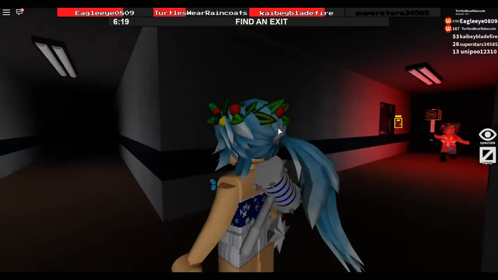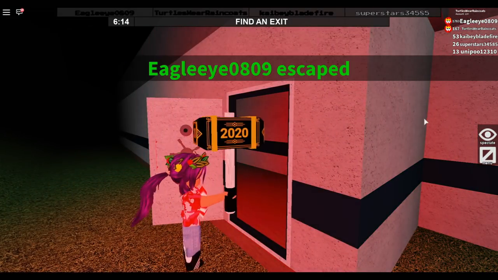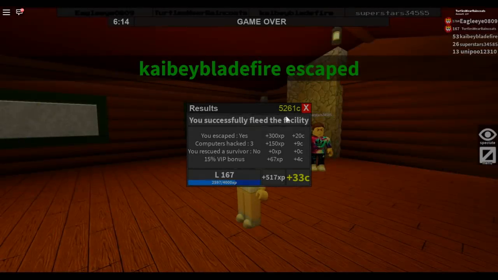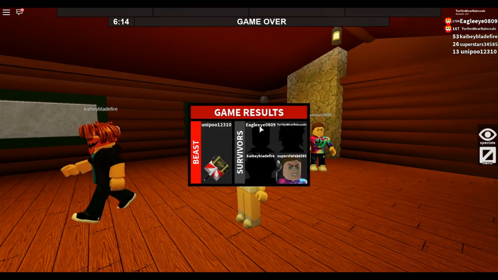Where are you? I can't see where I'm going. I can't see where I'm going either. Ah! Go! Oh my gosh! Did you see that? I was so close. Yeah, we both got stuck right there at the door. GG, KB escaped also. Yes. Oh my gosh, GG. Who's the beast? Okay. Little guy. I'm in the gray maze.